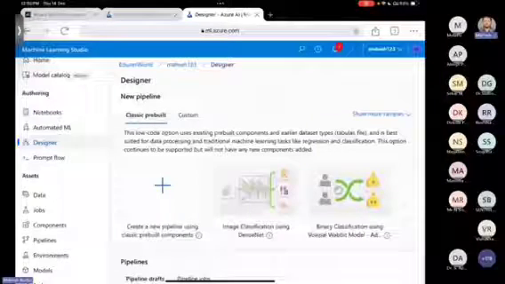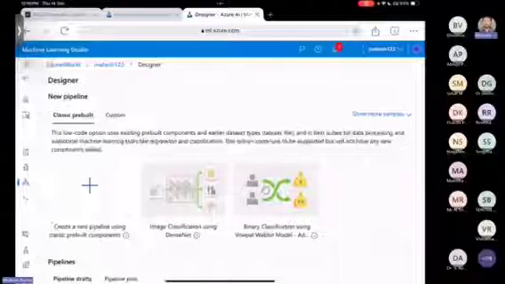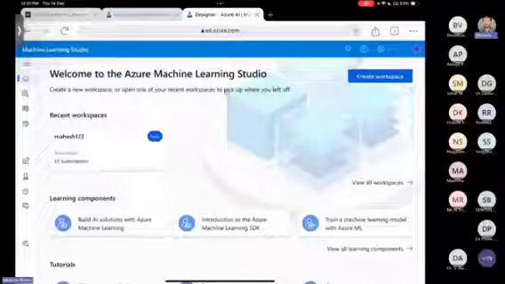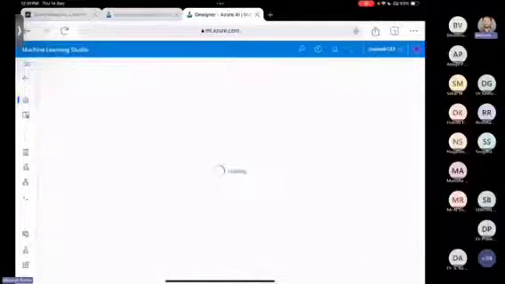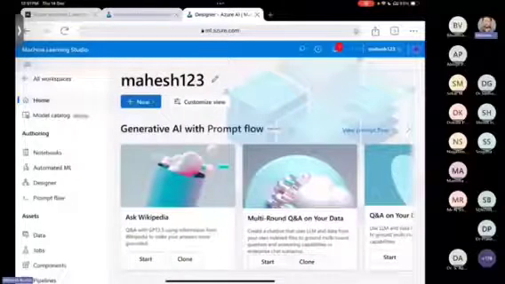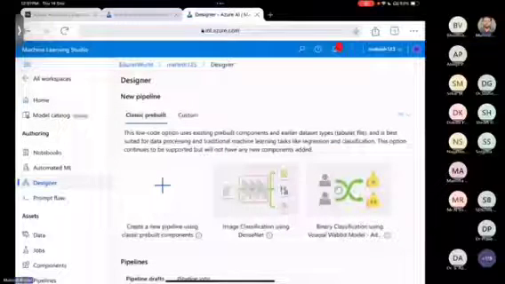This is a very interesting part for those people who do not know ML and all these things. So go to this workspace, and under this authoring menu, you will find notebooks and designer mode. Click on this designer mode.